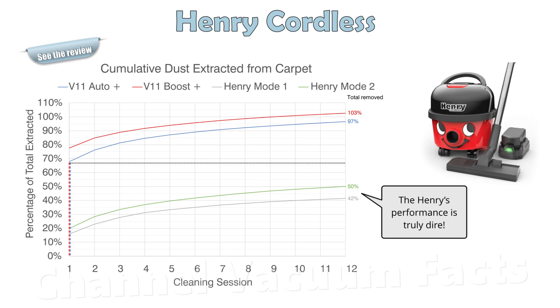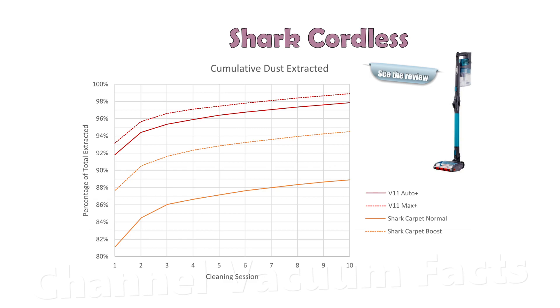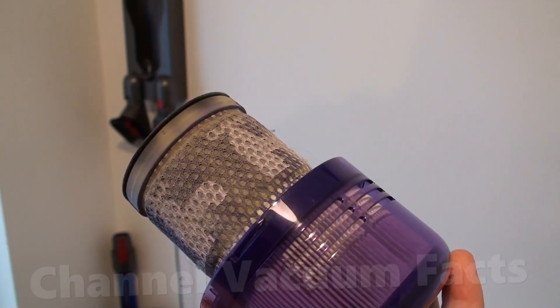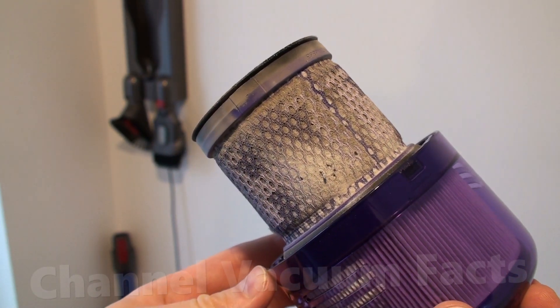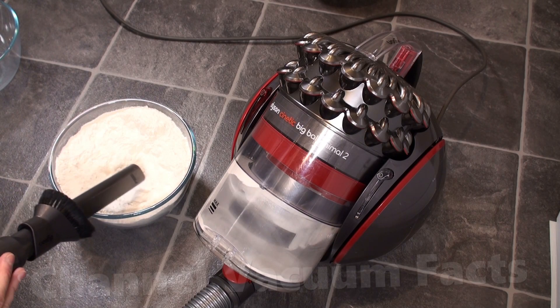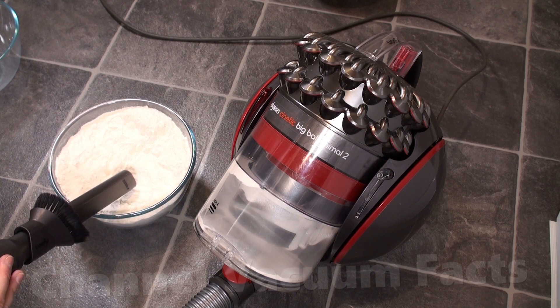And I've shown repeatedly that despite its much lower power consumption, its performance not only exceeds competitor cordless cleaners, but is right up there with these same Dyson mains cleaners used here. The Dyson cordless cyclonic filtration is wholly adequate for real-world situations, as evidence shows. But to be able to use kinetic cyclones and achieve the stunning filtration levels found on mains cleaners, I suspect even more power is required to achieve higher volumetric flow rates.